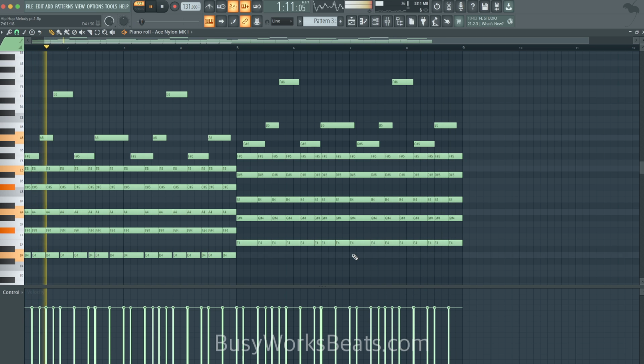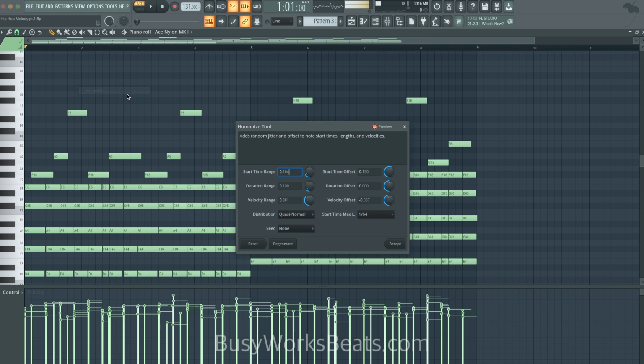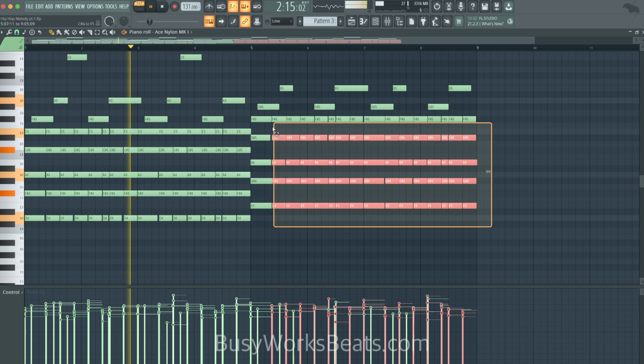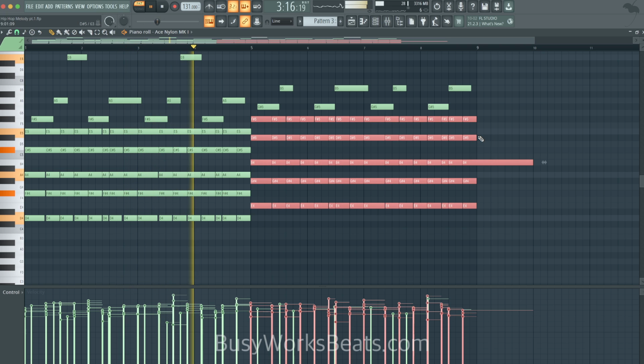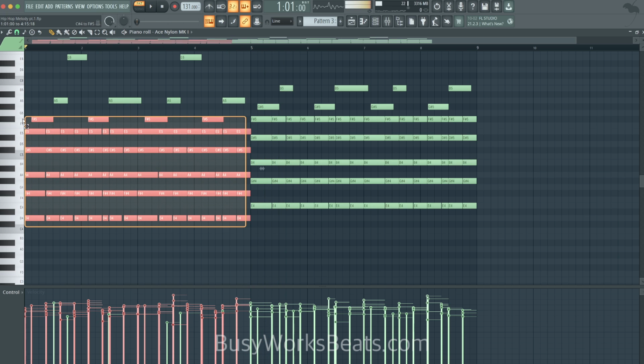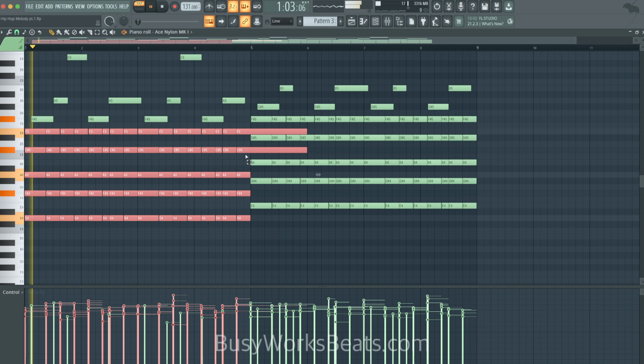So now we need to create humanized velocity. So let's go to the Tools and go to Humanize. Now this is going to further offset the time. So we need to go back. Let me see if I can do it all at once. Looks like we can. So basically you highlight all your notes, hit Alt-L, and then only with selection, make sure that's on. And just fix any notes that are going crazy.